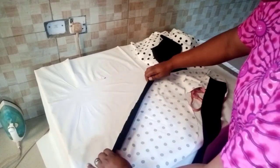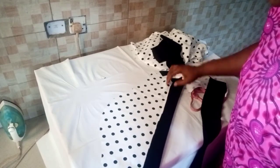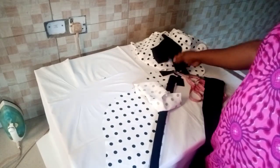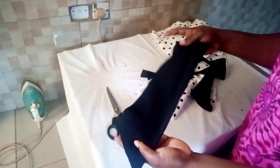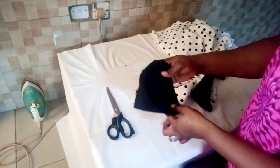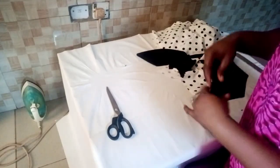Then after that, I will open it up, stop stitch it so that it will be firm. Then it will come out this way. At the end of the day, I will have something like this. So let me quickly go to my machine now and do the stitching. Okay, now I've stitched it up, as you can see. So I'll just go ahead now and turn it up this way. So this is the second part of it.